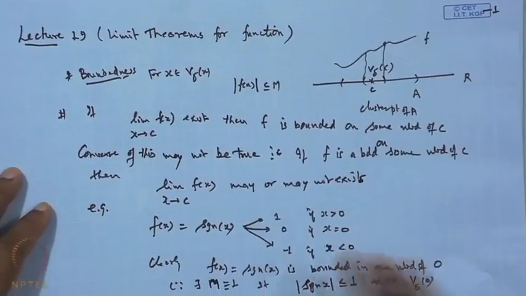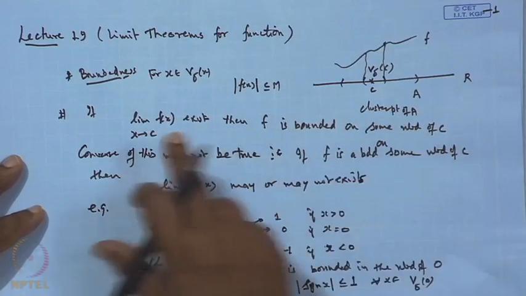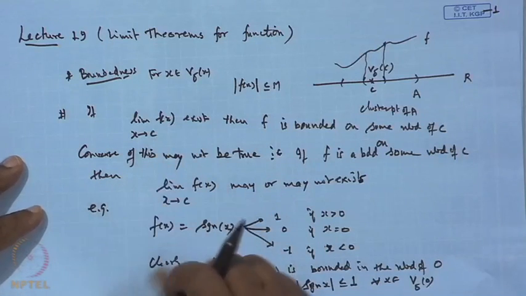However, if the function is unbounded in some neighborhood of the point C, then obviously the function will not have a limit at that point. When the limit does not exist, there are two possibilities. Either the function is not defined at the point where the limit is required, meaning the function goes to infinity or minus infinity when x is approaching C, so at the point C the function does not have a finite value. Or, in the second case, the function has finite values, but the limiting value has two or more values along different paths. In that case the limit will not be unique, so we say the limit does not exist.